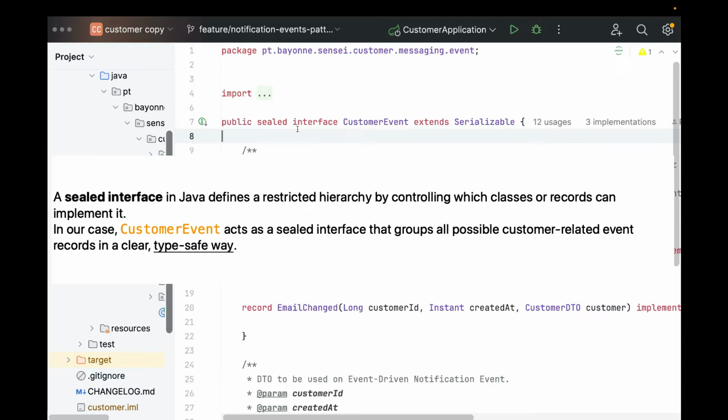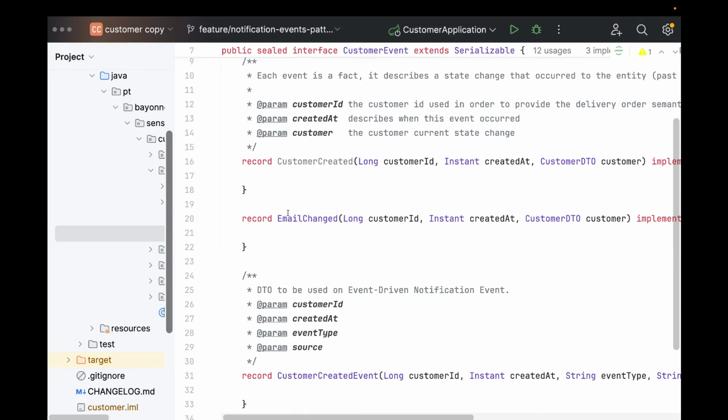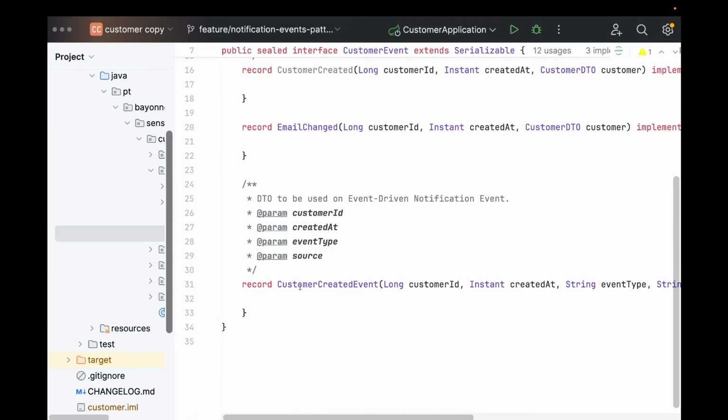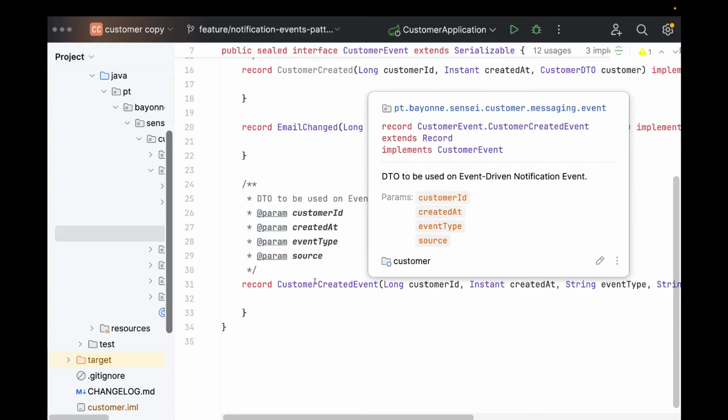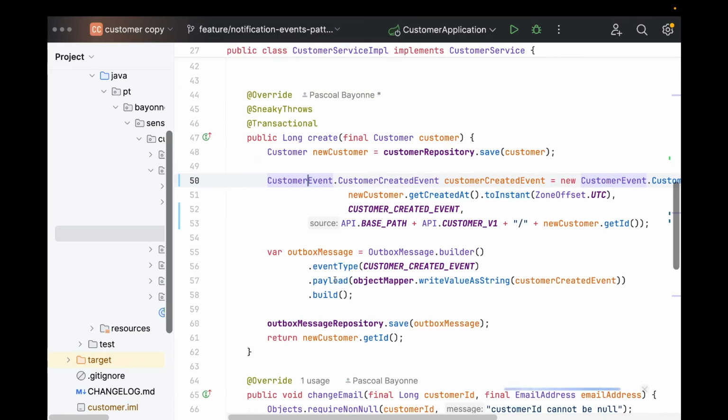If you know Java 21, or I think it's Java 17, yes, it's Java 17, we have the sealed interface. In the sealed interface, we have some records, and here we have the customer created event. This is the record that we are going to use in order to identify that a customer was created. We are going to use this record in order to publish the events.